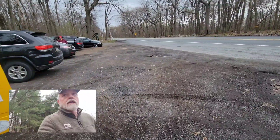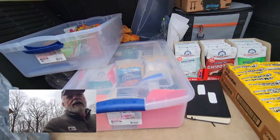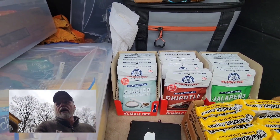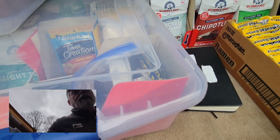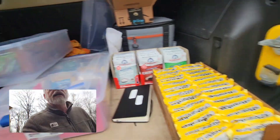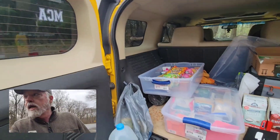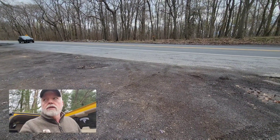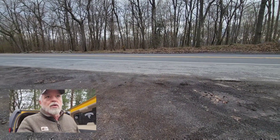Here in the Hummer we've got ramen noodles, light tuna — tuna creations — that we picked up at Walmart yesterday, more ramen noodles, four-cheese pasta, peanut butter, honey, and some ever-coveted Spam — Spam is hard to come by lately. We've also got bananas, some extra ones back here, and water. I think we're all set up; we just need to wait for a couple hikers to come through. We've got some day hikers going to Kimmel Overlook — it's right over there, not too far into the woods.